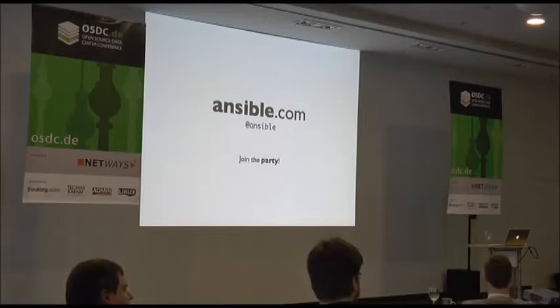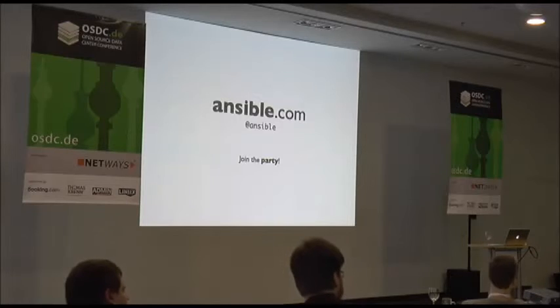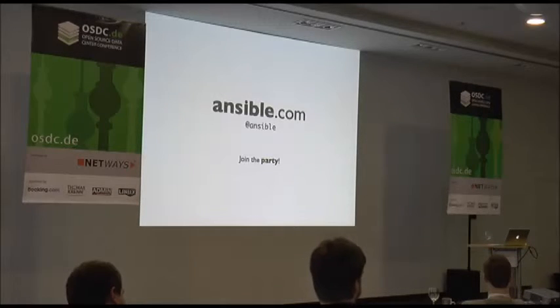Do we have another? Yeah. How powerful is this host selection? So if you say all web servers, but not the web servers with an NTP host with a variable and key, can you filter on the keys? No. Well, you can select groups. You can select lists of hosts. You can exclude groups with an exclamation mark. You can exclude slices, so not web[11:13]. You cannot filter on variables.